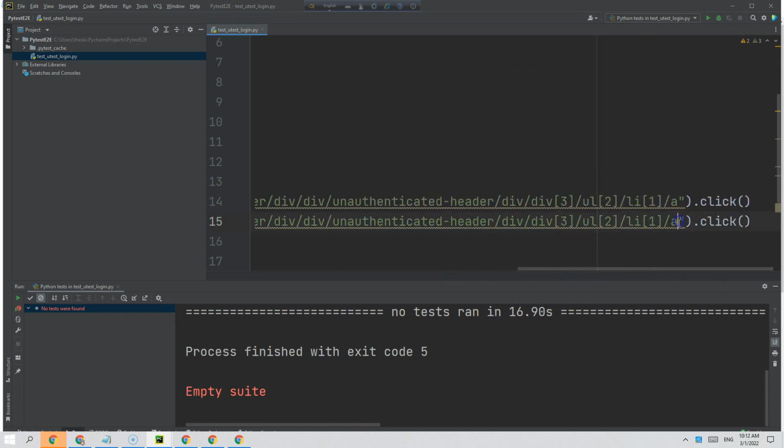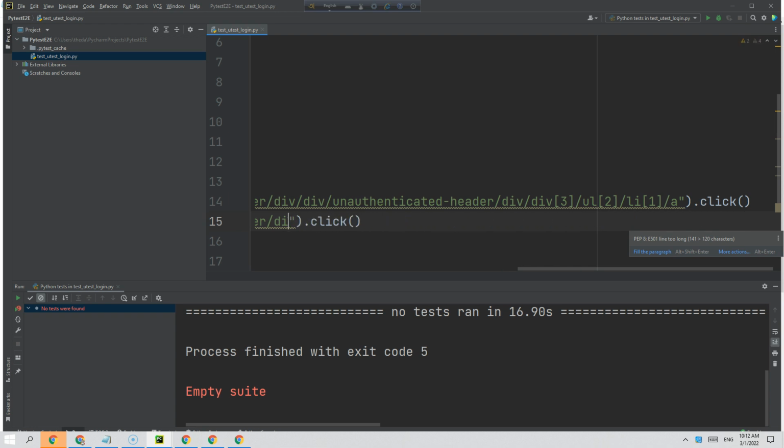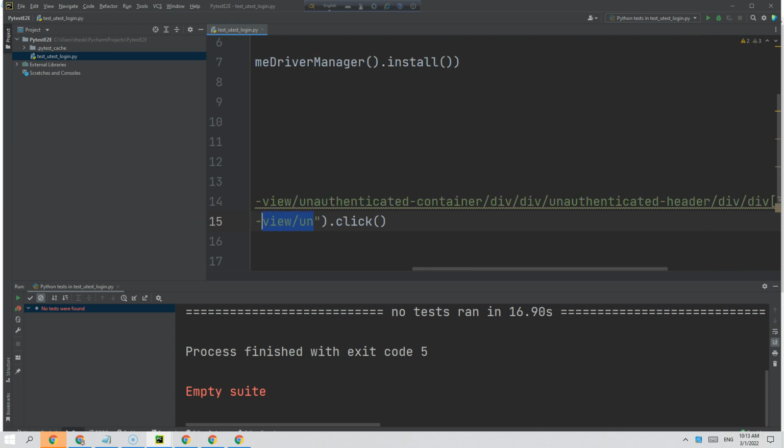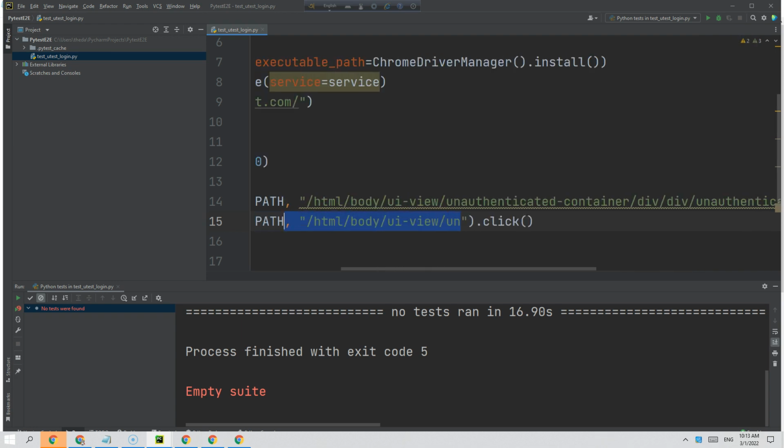still we don't know what we are going to use as our locators. Instead of click, now we have to pass the parameter.